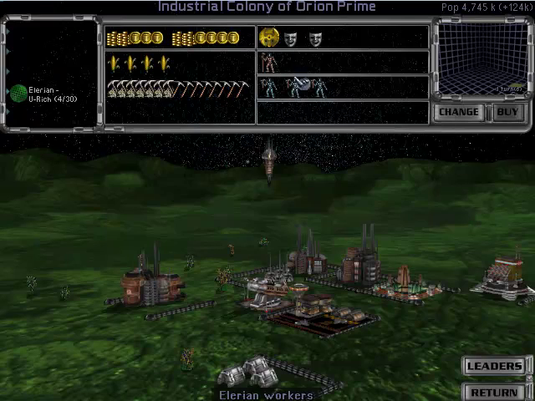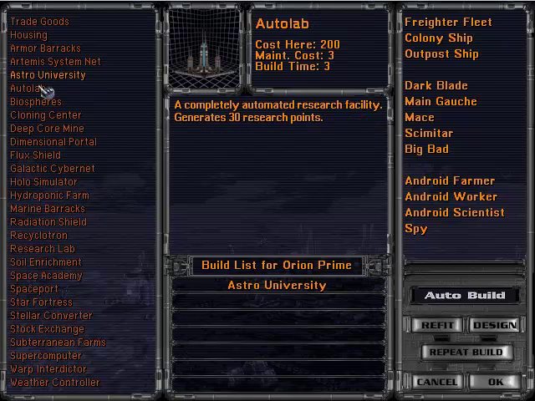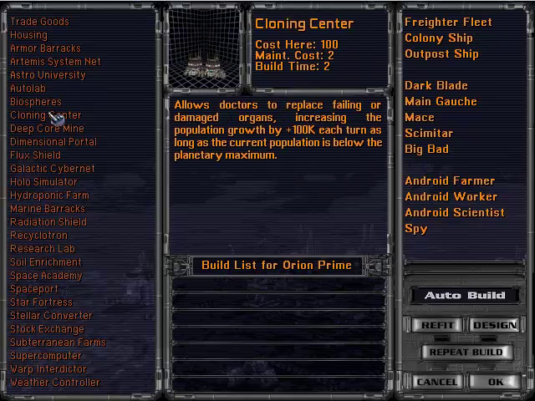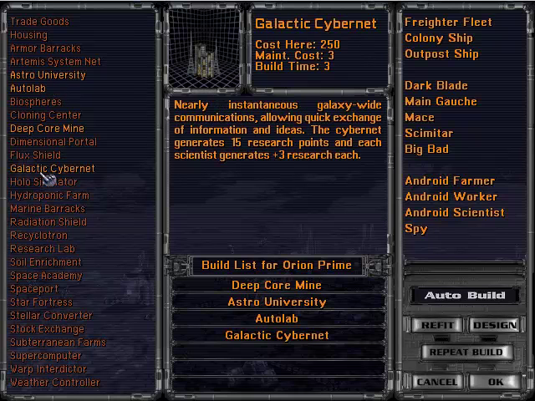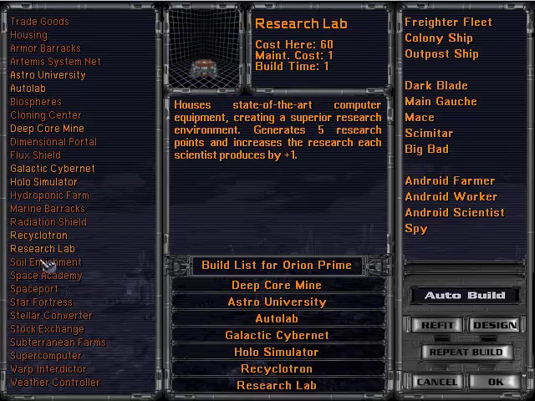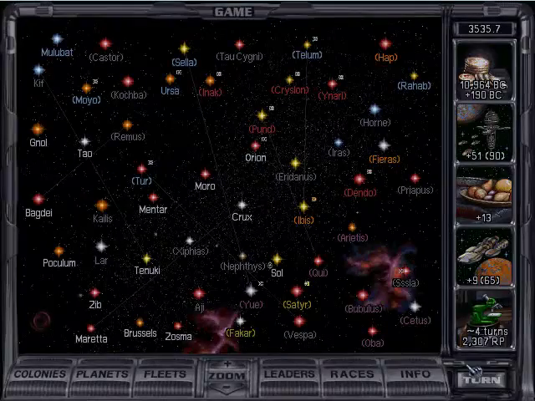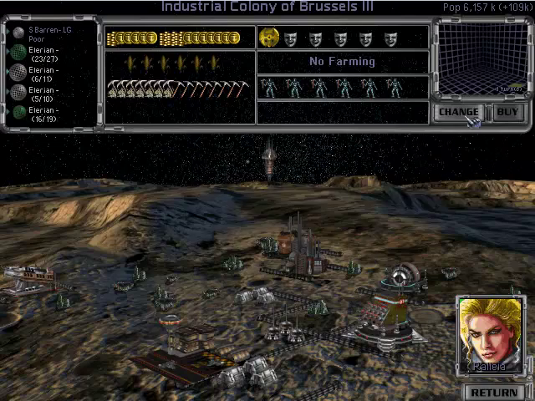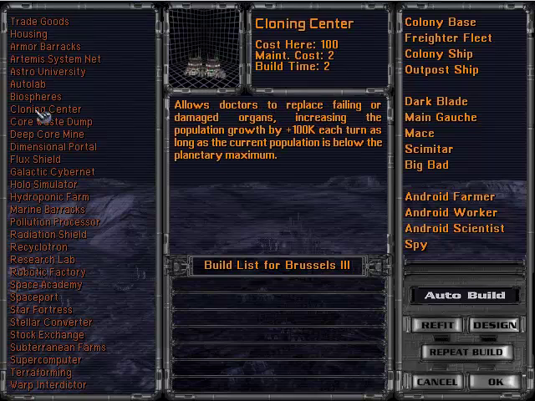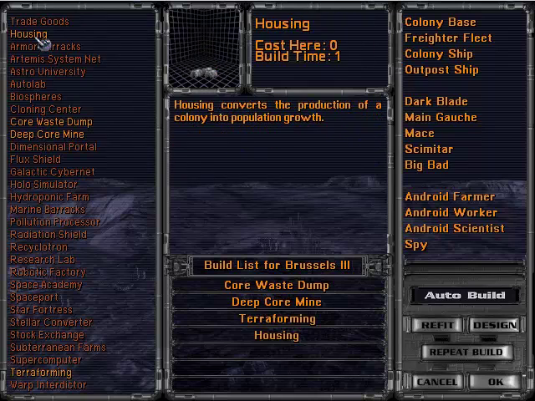Finish the battle station. Wow, Orion Prime. So good. Okay, you just keep doing your stuff here. Deep Core Mine, Astra University. Just keep building everything. Because you are awesome. Another battle station done. So start on this, followed by that, followed by that, followed by auto build.